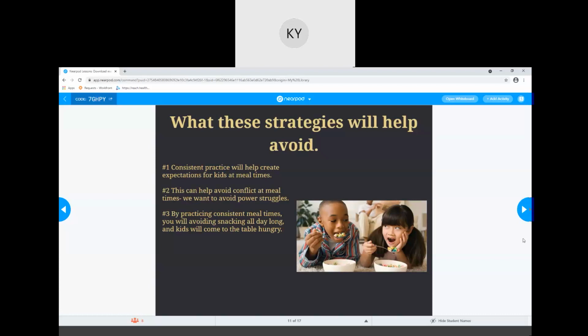And by doing all of these things, you're really setting the ground rules for what the expectation of a meal is. And over time, it can help reduce that conflict at a meal, that feeling of like every meal is a battle, and I don't even want to come to the table because I know it's going to be a fight trying to get my child to eat. If we set up these rules, it really helps them to understand, okay, these are the expectations. And then we just go from there.